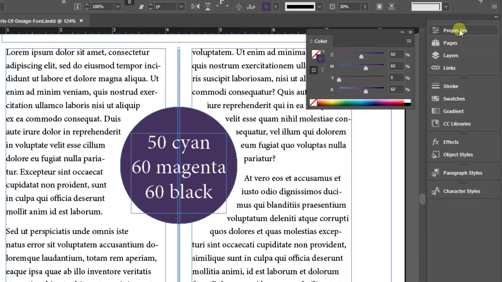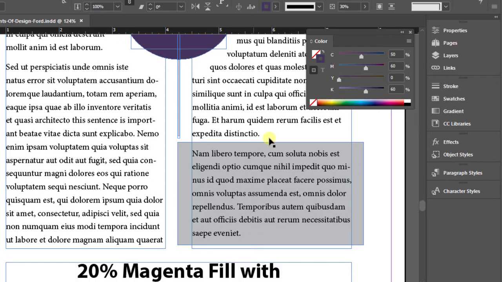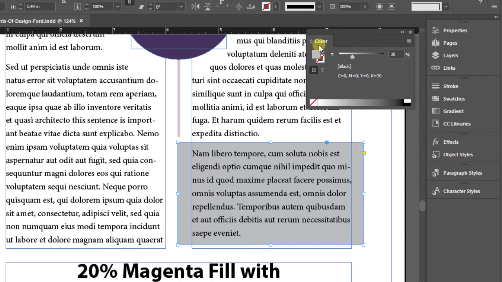All right, I'm going to close that out and scroll down the page here. Let's select our gray box, and this, according to this, needs to be 20% yellow. So again, inside of our color box, we click on the fill. It's at 30% black. Go to CMYK, change this to 20% yellow, and set our K value to 0.